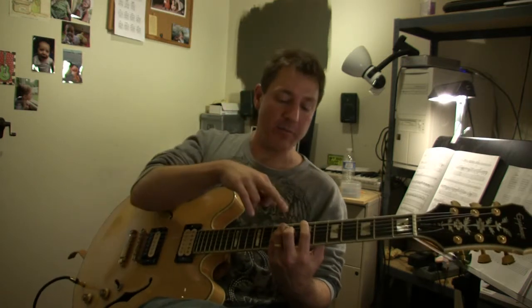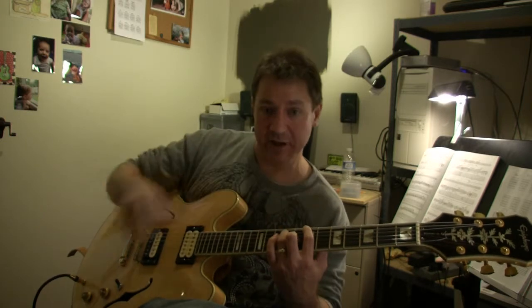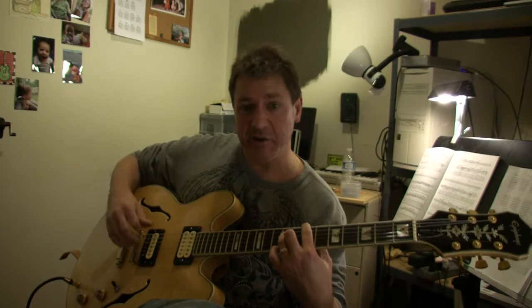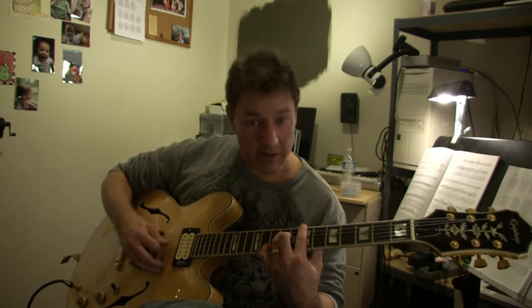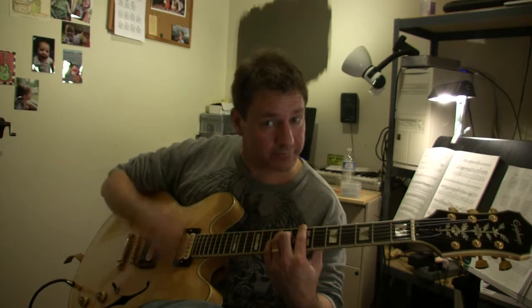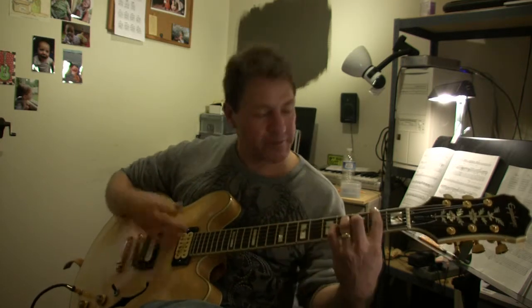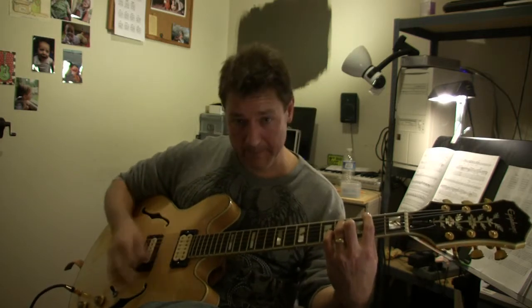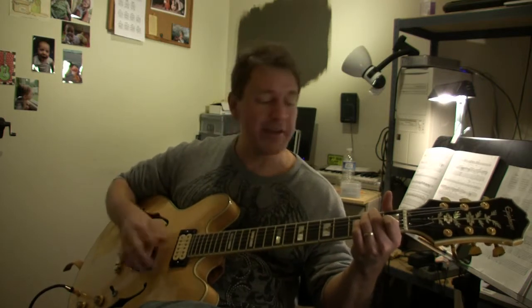I'm going to move this finger here and move it where my pinky is, and just get my pinky out of the way. Now notice I have this A string open, but I'm going to just lay my finger over just a tiny bit, and it's nice and muted. So there's our B add 4. A little bit harder to make the E.